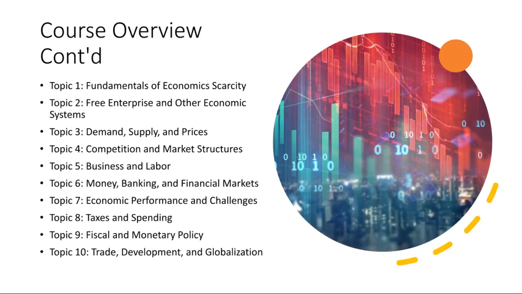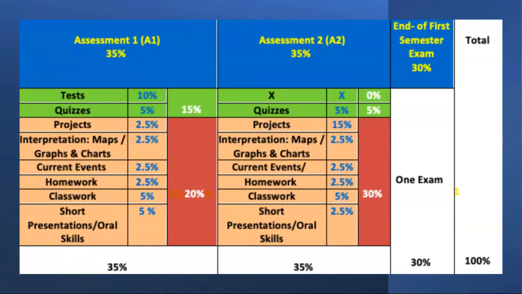Thank you for hanging in so far. Let's have a word about the assessment policy and in-class procedures. In terms of assessment, every term is split into two parts. Assessment one is a test-focused type of assessment, whereas assessment two is a project-based assessment. Both make up 70% of the grade, divided equally at 35% each, with the remaining 30% in the form of an end-of-semester exam, be it a midterm or a final. In terms of behavior and respecting the classroom, it is of the utmost importance that students respect their school, their classmates, and their teachers and administrators. We want to create a productive and fruitful environment for a smooth and effective year.